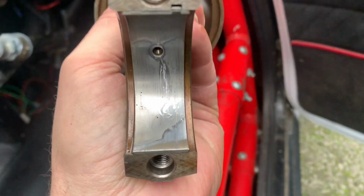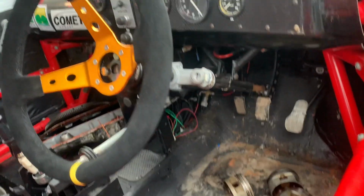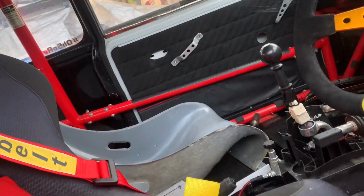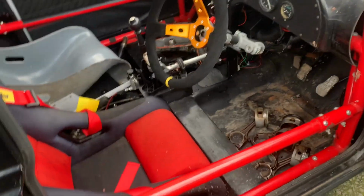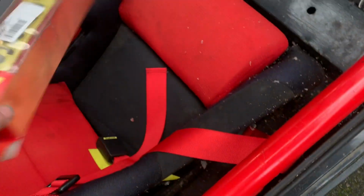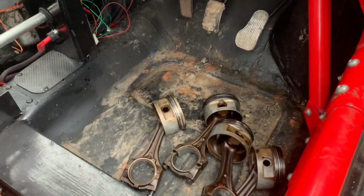All the bearings are a bit rough. But the car is here. I couldn't leave it just sitting where it was. Yeah, so she's been abused.